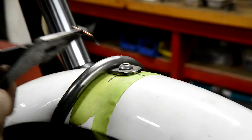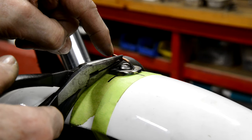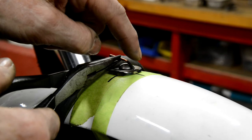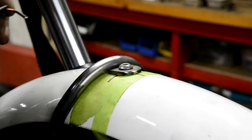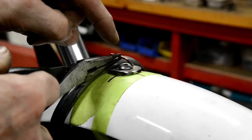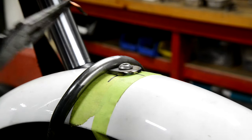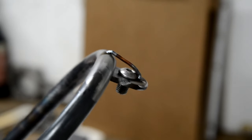Got the welder set to spot. I'm going to spot that to the mudguard stay, and then spot or weld it to that. That shouldn't put too much heat on, right? If I do this end, then I can do that end and just whip it straight off the mudguard, and I don't think it will damage the paint. All right, so let me try that. All right, so that worked.